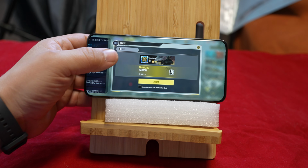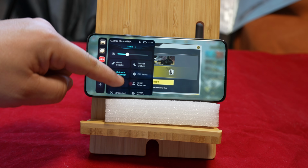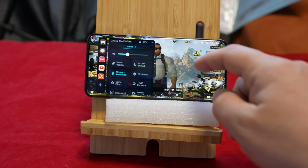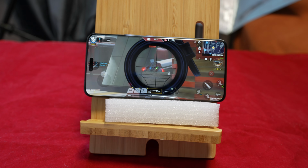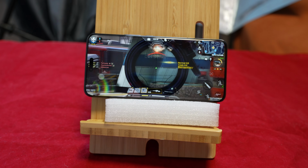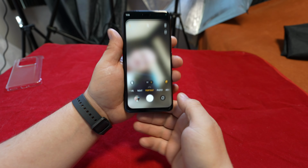We do have game mode. You can switch between balance and game and a couple of different settings. Space and stuff. Let's hit multiplier. It looks very smooth and wow. That's pretty cool. Okay, now they're coming, they're coming. Got him. Got another one. Another one. Wow, and he got me. He got me too.